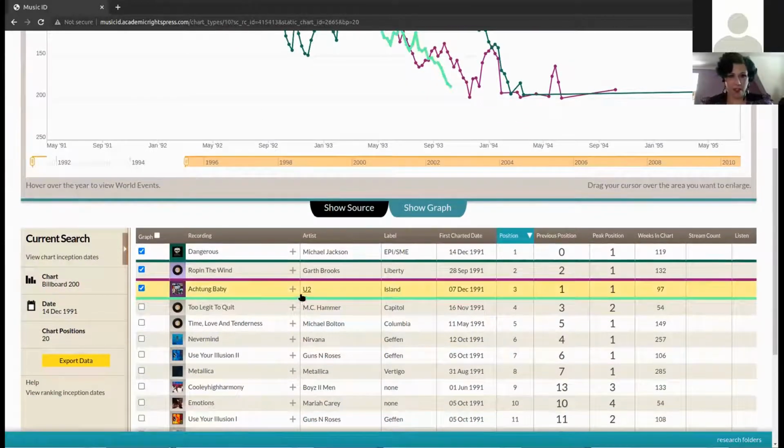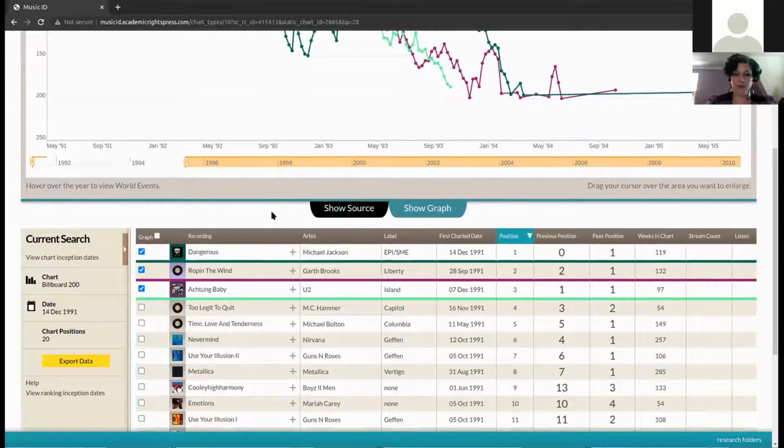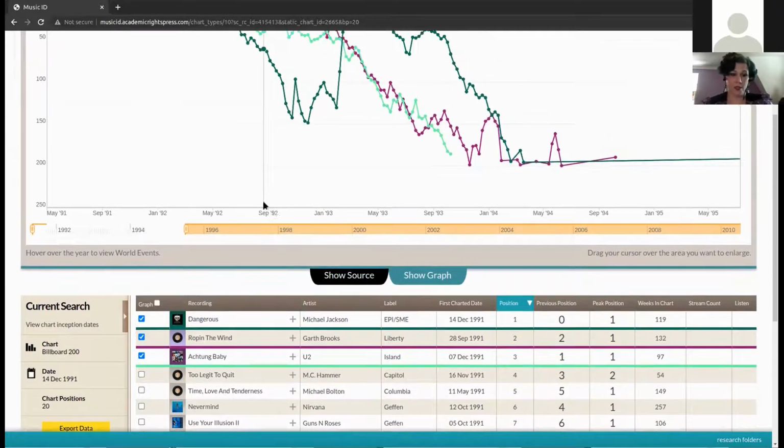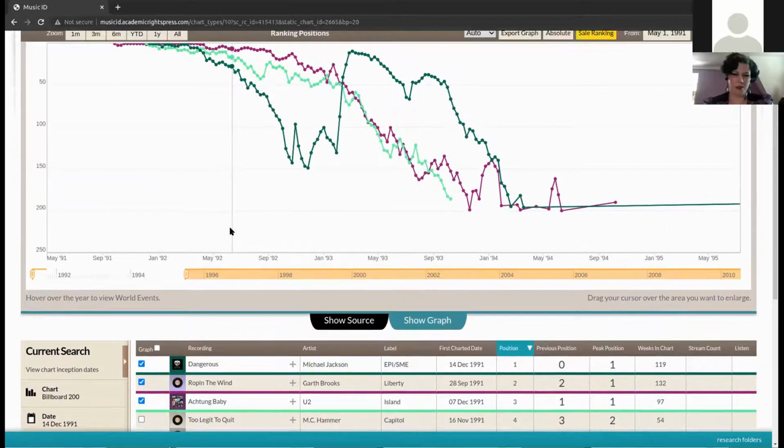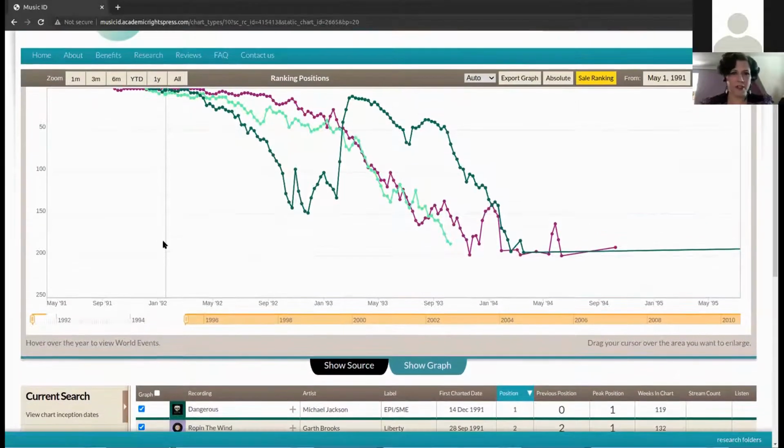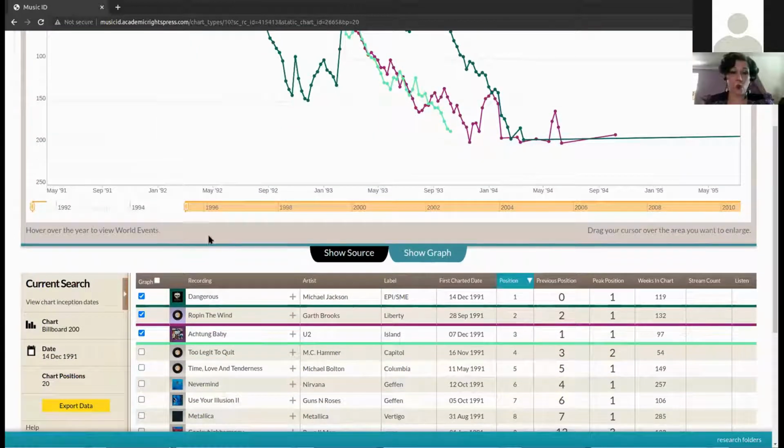But just at a glance, again, you have multicultural here. You've got Michael Jackson, Garth Brooks, and U2. So U2, again, persisting from the 80s, but of course they continue to be hugely popular through the 90s and into the early 2000s. I mean, they're still popular, but in terms of dominating airtime. So these are three wildly different genres.